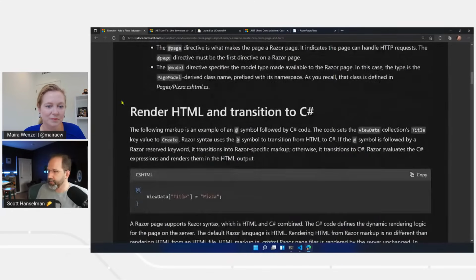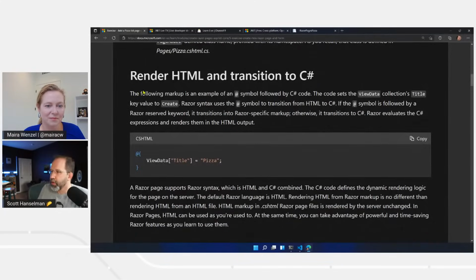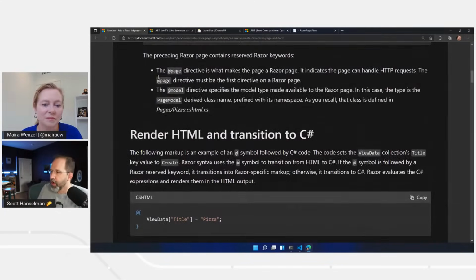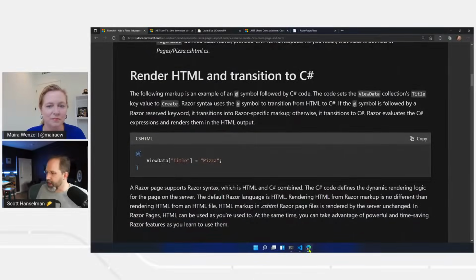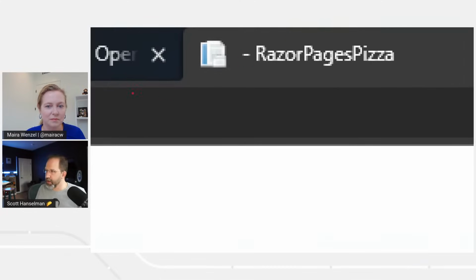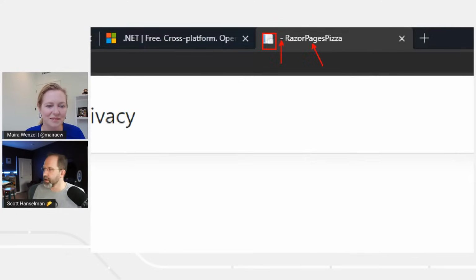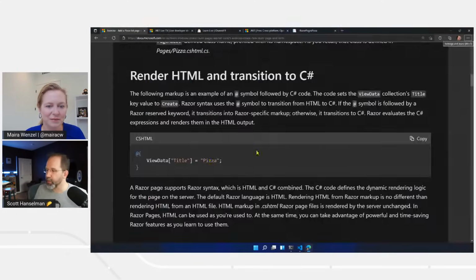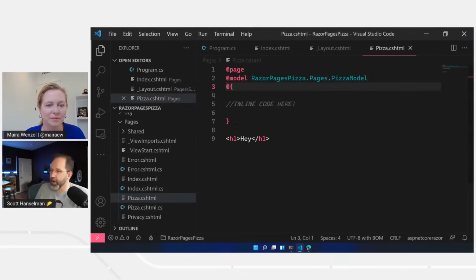Keep following along. This is a great point here. So, you know, I noticed here that the title is nothing. It's empty. And then a hyphen, and then the name of our project. All right. So that's an interesting one, because check this out. This is kind of weird. This took me a while to figure out, Maira. I'm curious if you figured this out right away.